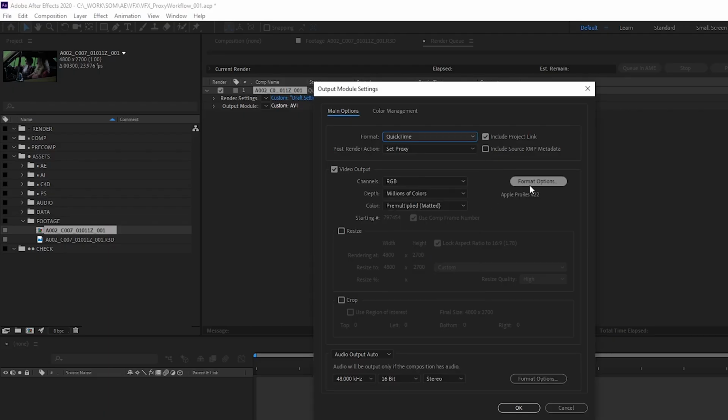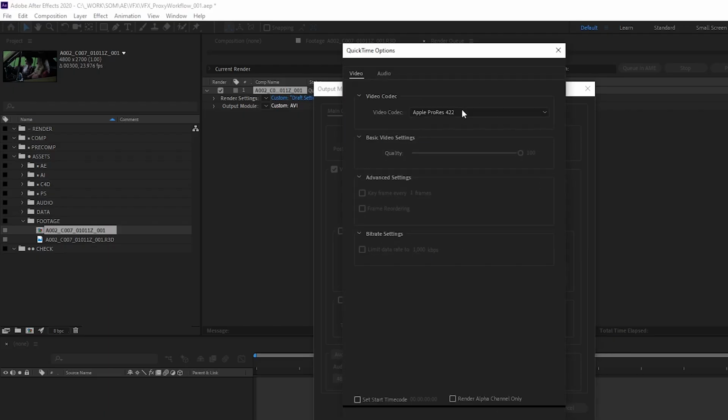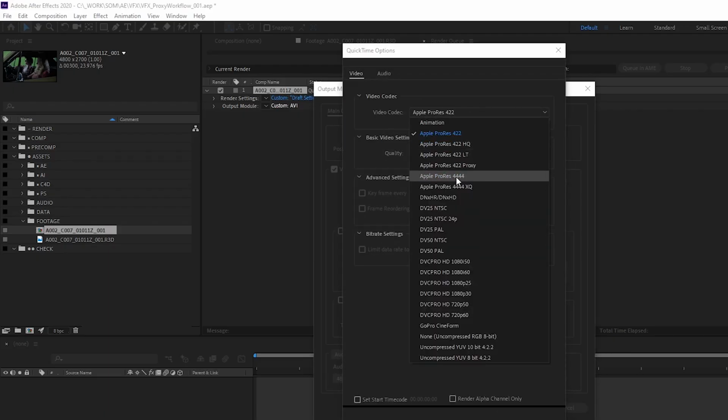And if I go to my format options, what we'll probably look at is either something called ProRes 4444 or Apple ProRes 422. ProRes 4444 is probably the highest quality. It's going to have a fairly large file size. It's actually going to probably be larger than the RED footage itself, but it's going to have the best amount of color depth, the best amount of resolution, and the least amount of compression artifacts. But if you have even more playback issues with ProRes 4444, you can always go down to ProRes 422. For now, let's just go ahead and say ProRes 422.